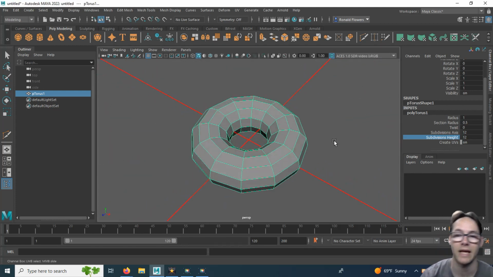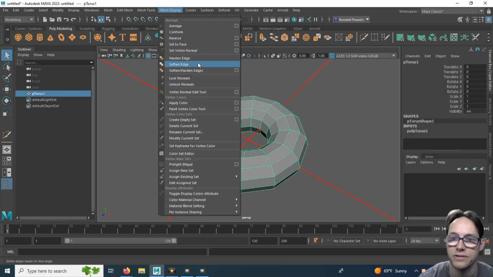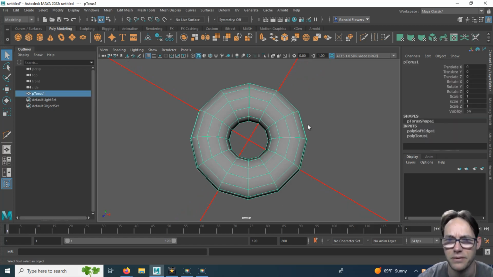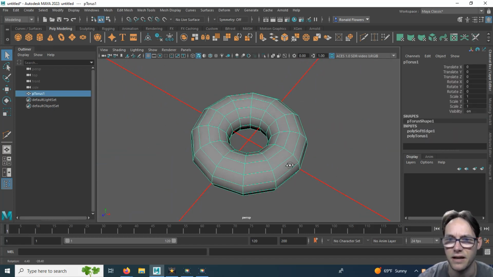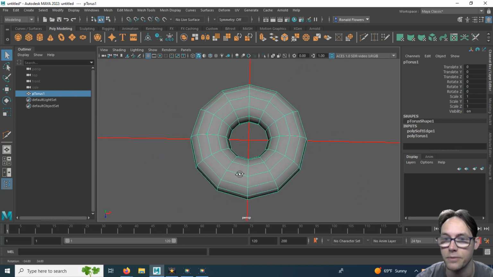I recommend doing a lower resolution since this is going to be a game object, because you can take this at a low resolution and, if I go to display and go to soften edges, it's going to look pretty convincing in game without having to have as many subdivisions. So again, if it's going to be a game object, I recommend lowering this just a tad. Modern machines can go a little bit higher, but I digress. Anyway, we're going to keep it pretty simple.